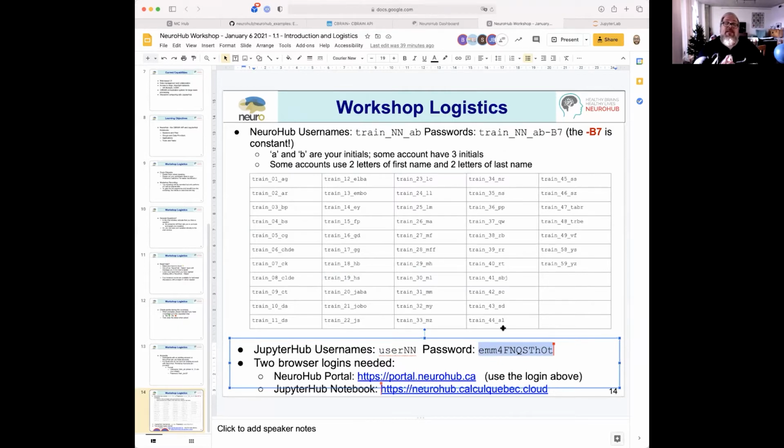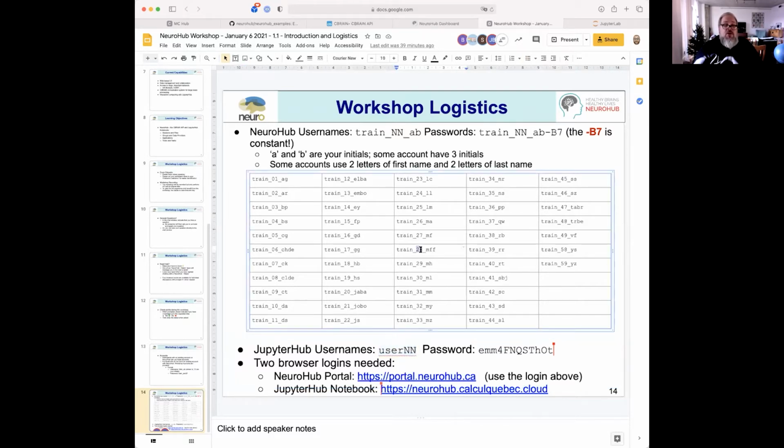The only thing that's unique to you in the Jupyter Lab context, as opposed to the NeuroHub context, is the username user NN. So please use the number that's associated with you that was in the table where you found your initials.